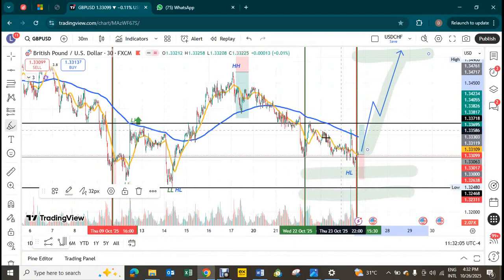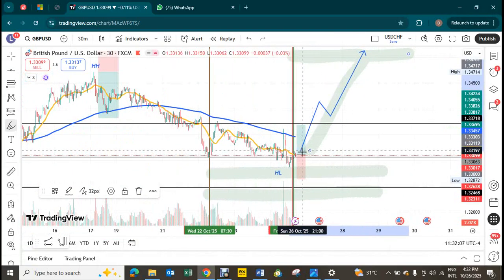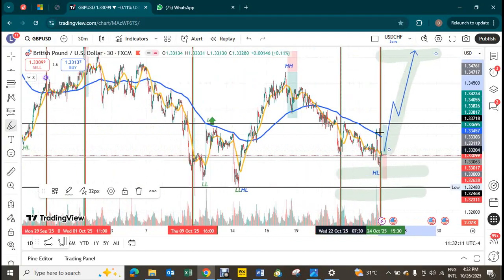So now we should expect price to go to the upside. Expecting GBP USD, right now here, to come towards this level to give us a higher high. A higher high needs to go up further, so we should be expecting a really high push for the GBP USD tomorrow, or come 10:30 today. We should expect a move for the GBP USD. So GBP USD is first in line for us to start looking for entries for the 4th week of October. We're looking to buy GBP USD to the upside.